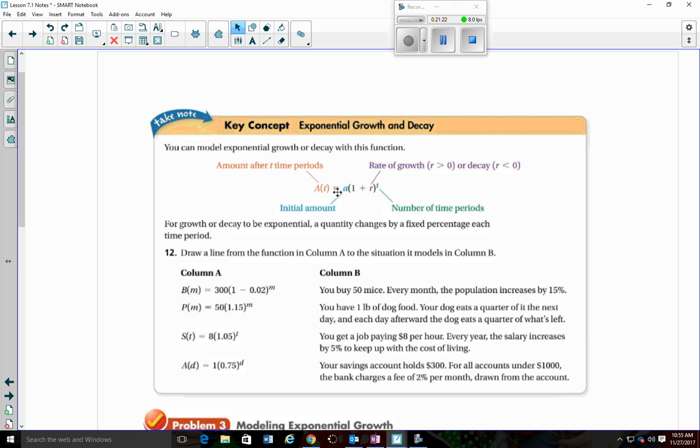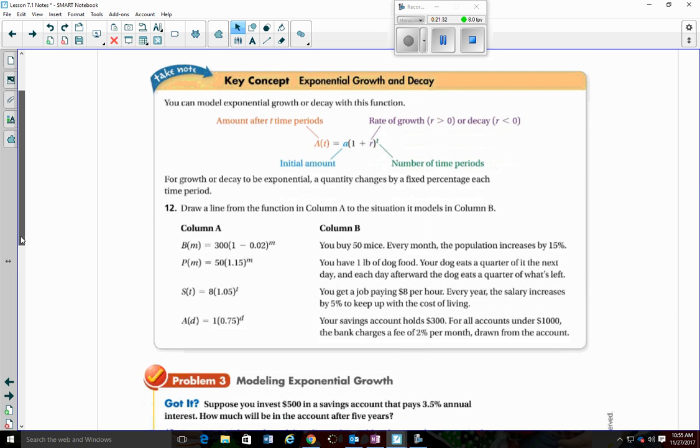So the most common scenario that we use this formula for is the money situation. And I was telling you in the beginning of the period. But again, initial amount is A. T is how long you're going to do it for. And if we do that exponential relationship, you get the total amount that you have left over. So for example, all we've got to do is connect these.